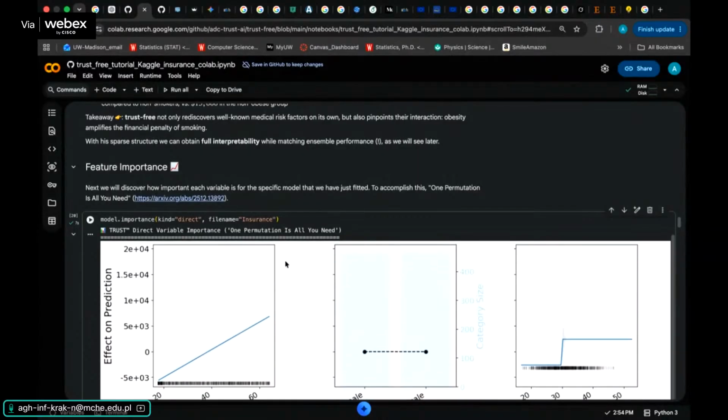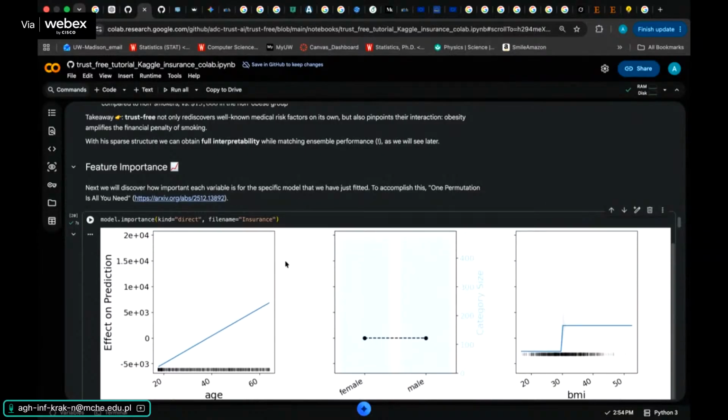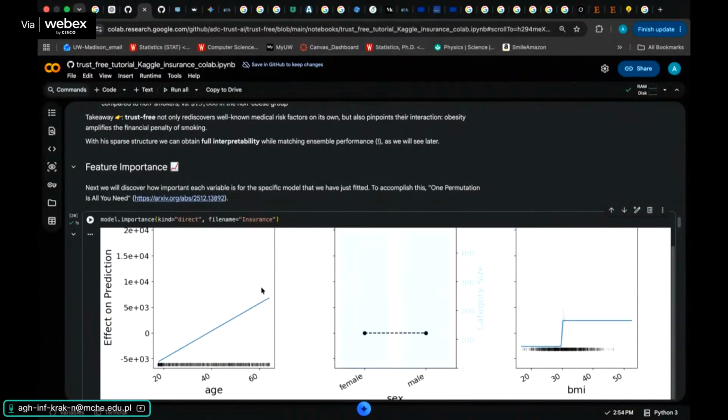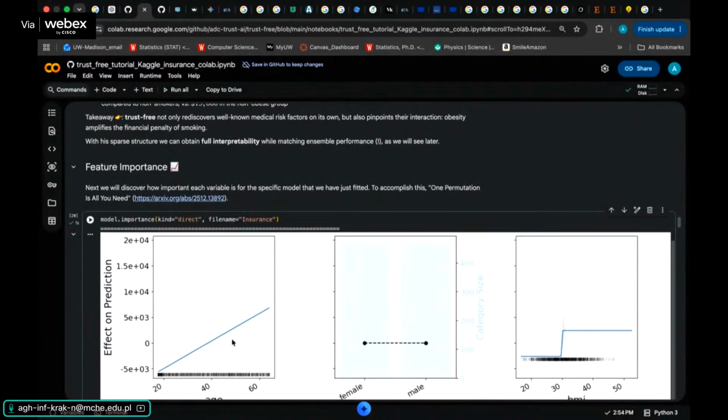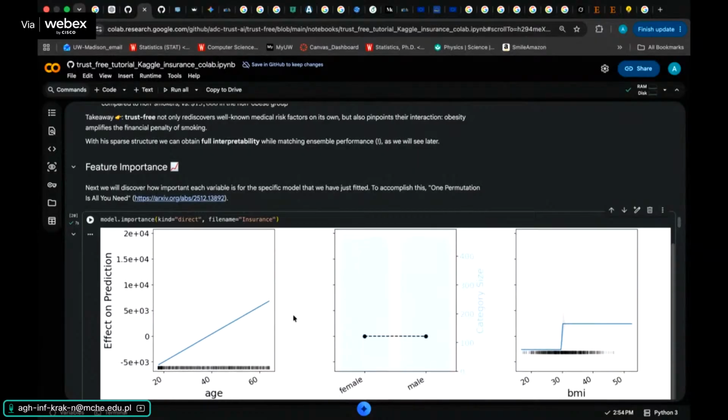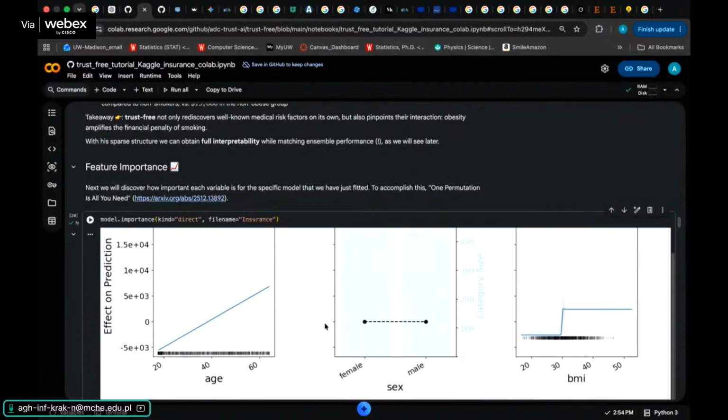So what we see here very quickly is what we already knew, because we know the model almost by heart now. It splits at obesity, then age and smoker. That's it. So age, the higher the age, the higher the prediction of the model, everything else being equal. And this increases linearly because we are using linear models in the leaf, so everything checks out. Gender doesn't matter. It's not used by the model.